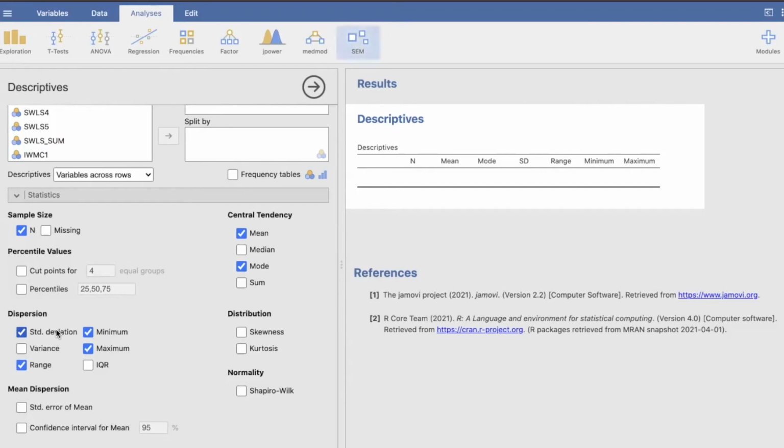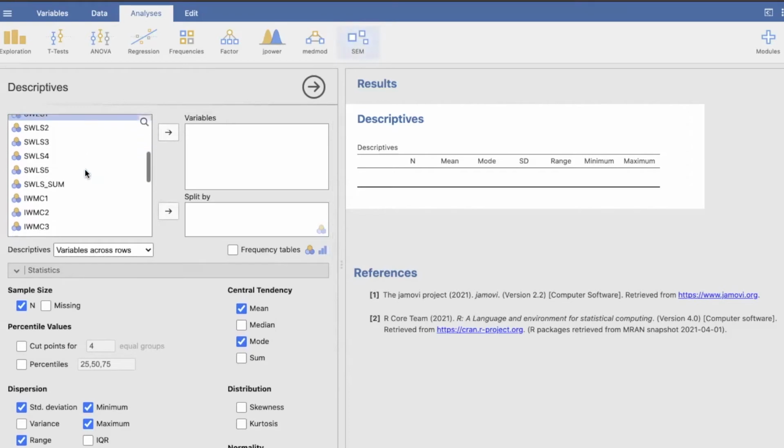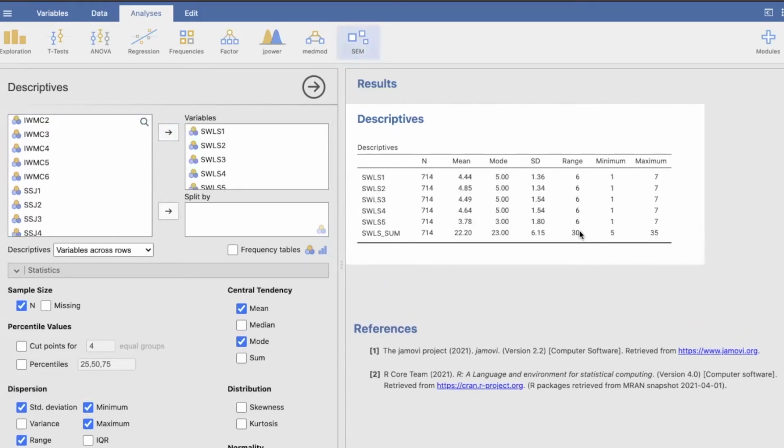Later on, when you become researchers, you may also be looking at IQR because you're interested in it, or you want to look at the median also because you're interested in it. It's fine. It's really nice for you. But in my case, this is what I usually go to. For me, especially when I'm looking at Likert scales, these are the ones that make the most sense to me. So if I put in here the SWS, these are the things that I want to see.